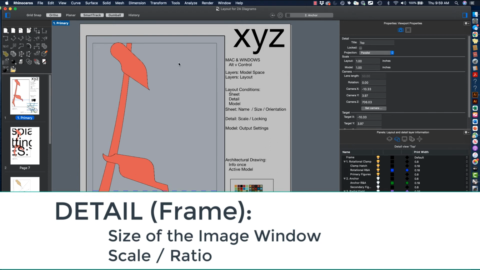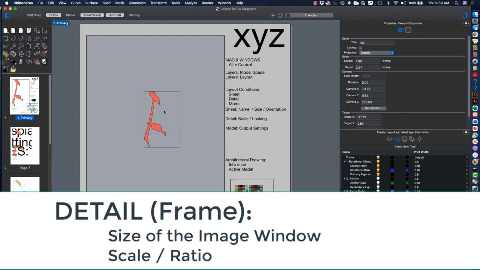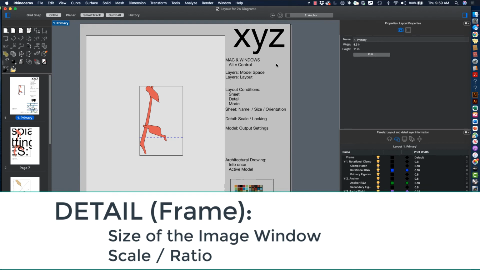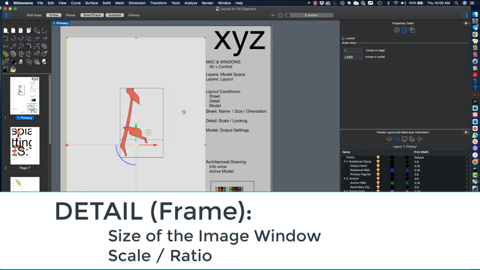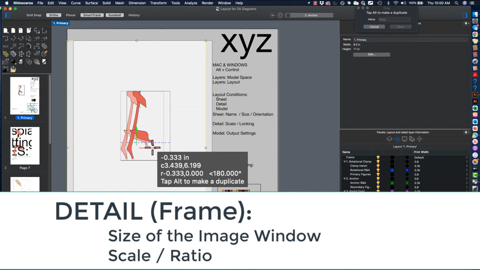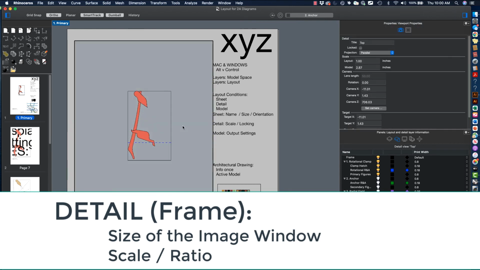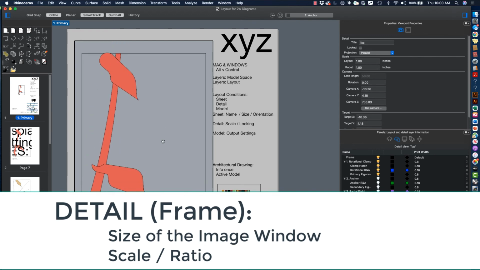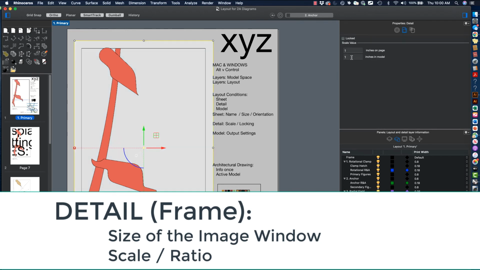So I want to be more precise than that. I did this scrolling by double clicking inside the space. Right now it's sort of relating this frame to the model space. Here's my sheet. Here's my detail, and I can move my detail window around. But when I double click, I'm in the third space. Now I'm in the model space. And I'm going to want to zoom, position my object. Let's go here. And I want to go back out now to the frame. And by some miracle, I have landed on a 1 to 1, and that's what I want.